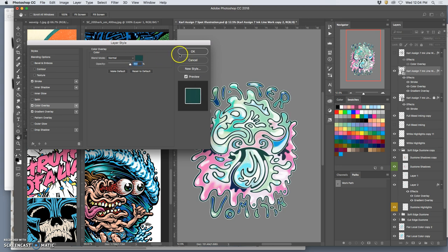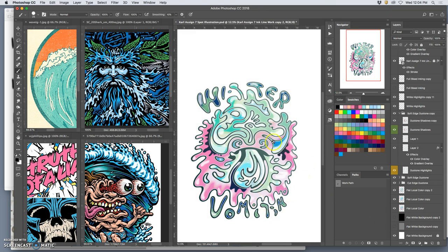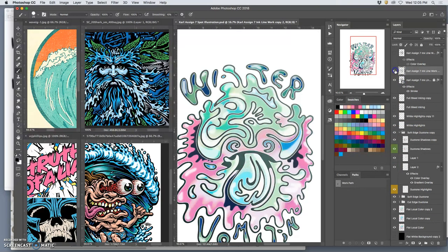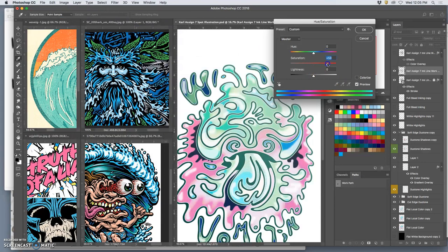And then there's probably going to be parts of my color hold that I'm not so happy with. So let's see what it looks like on white. Right? So let me rasterize all those layer styles. And let me then play with the hue saturation and maybe saturate them a little bit more. Push it a little bit bluer. There we go. Maybe lighten them slightly.